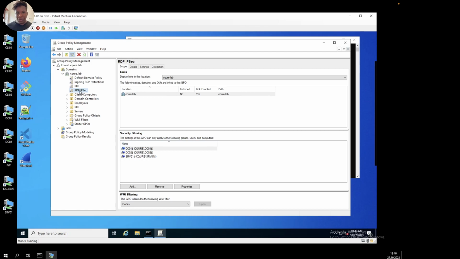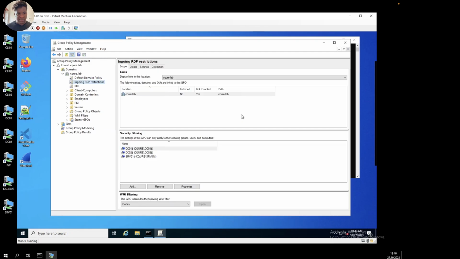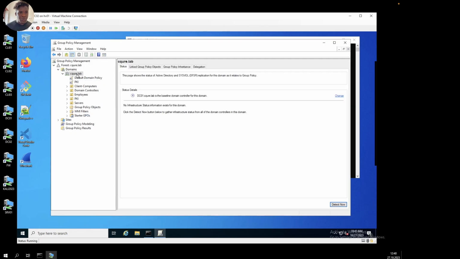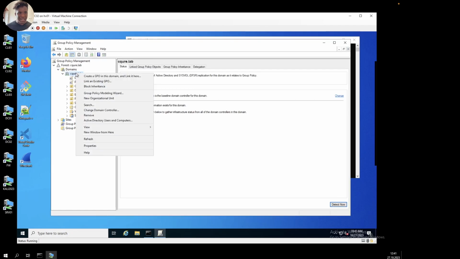Okay, so what I'm going to do is delete this, and I'm also going to delete this, so we can get them created again from the start. To do that, we right click on the domain, and then we can see Create a GPO in this domain.